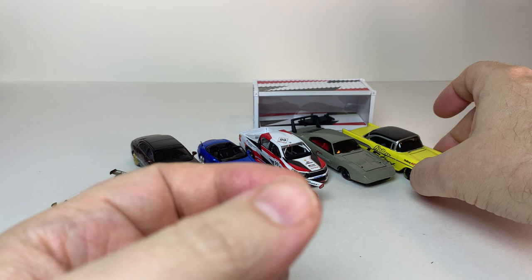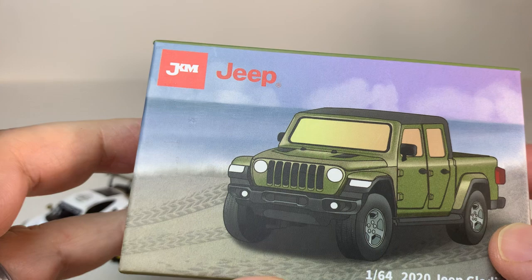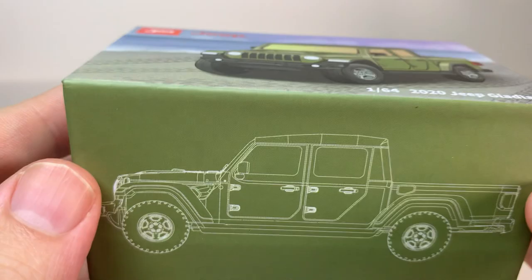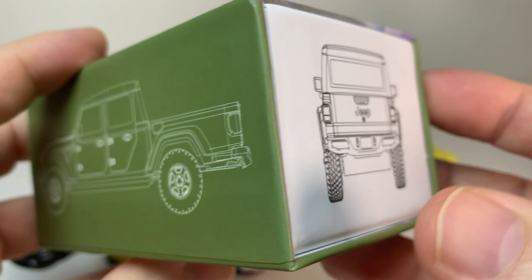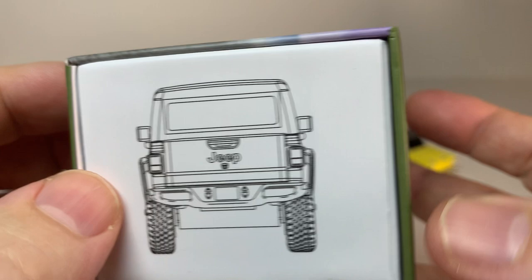Next up. So this is a bit of an unfamiliar brand. I have shown this company before, though not these models. So this is JKM. It had been going by the name JackieKim, and it seems that they're now settling on JKM, and they've started putting the brand actually on the box. So this is a brand that I'm very interested in. We'll have two models from this company in this video, and I actually have several others that will show up in future videos. But this is a Chinese brand, and I love their packaging.